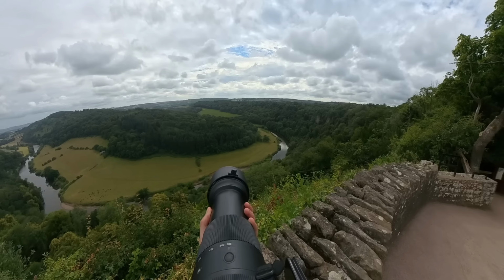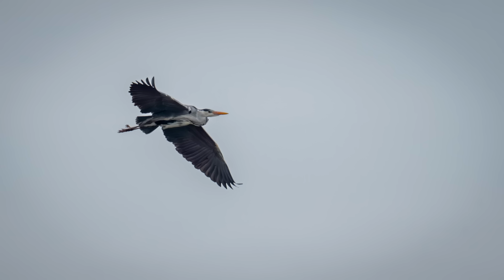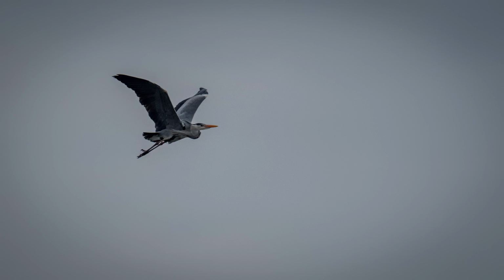You see, if I'm shooting a bird in flight with a single shot, let's say I have a 50% chance of shooting that bird. Whereas if I'm shooting with a high frame rate, I have a 50% chance of each shot being sharp. As such, I've got many more opportunities for a sharp photograph. And the other benefit to this is I'm going to get lots of different wing positions to choose from.